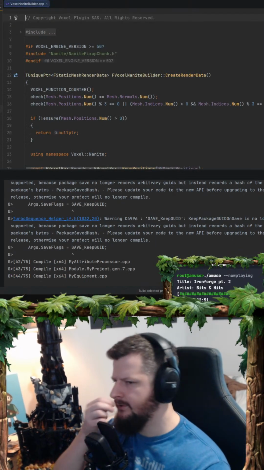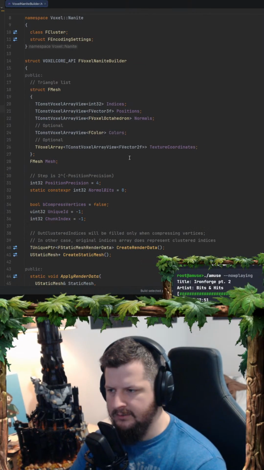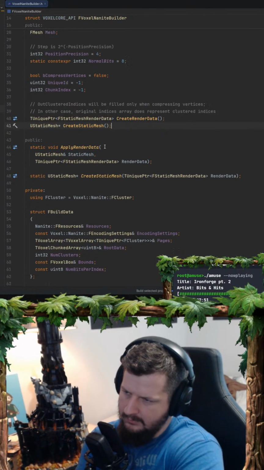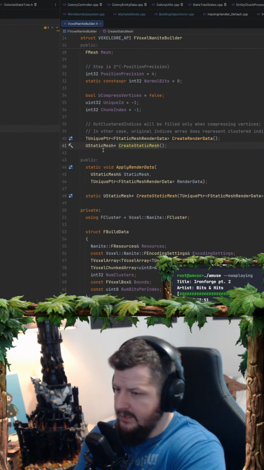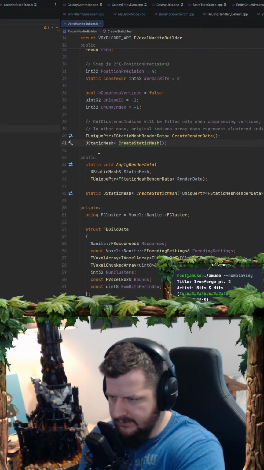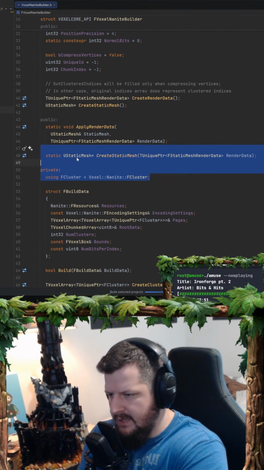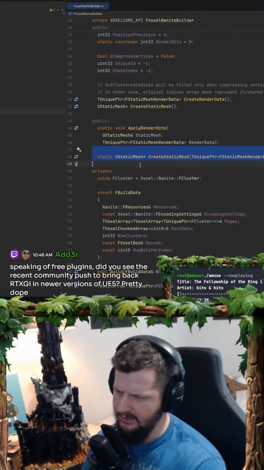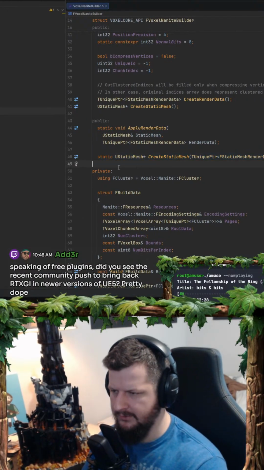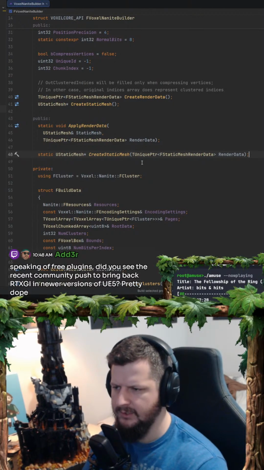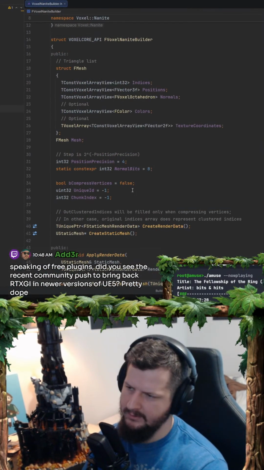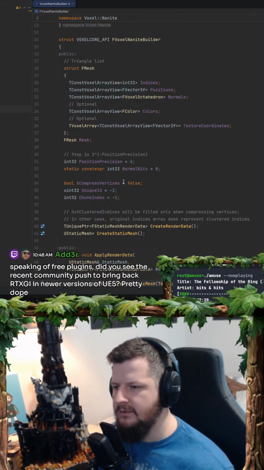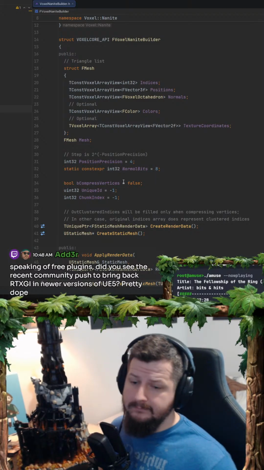Yeah, Voxel Nanite Builder. So I actually used this to merge all my static meshes into one. So I was baking static meshes at runtime, which is what this is capable of. It makes a static mesh at runtime that is Nanite. So I may try to use that and see how that goes. It'll be quite a bit more difficult to do deformations, but I'm going to look into that. It'll be more difficult to use, but potentially more efficient. And there are some drawbacks of using dynamic mesh components, like no signed distance fields, and they're not Nanite, mainly.